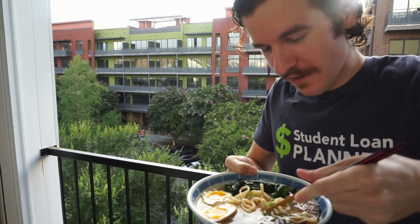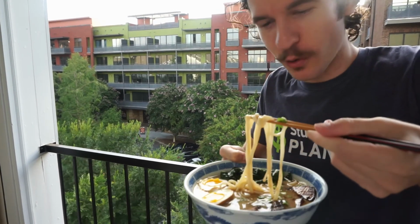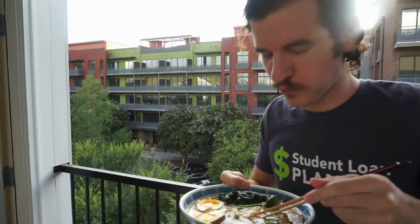This is good. I love this broth. It sticks to the noodles so well. So good. Nice.